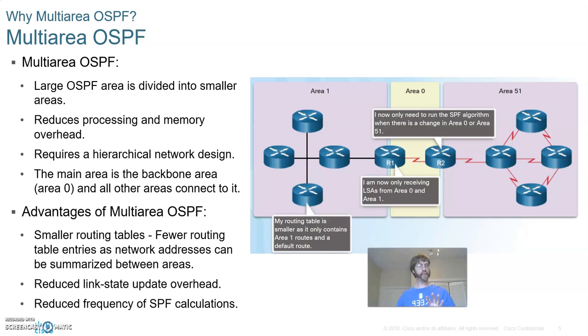If your subnetting scheme is chaos, say in Area 51, you've got just a random mix of Class A and Class B and Class C. And in Area 1, you've also got a different random mix of Class A and Class B and Class C. And you've got some networks over here and some networks over there that should be all together, because numerically speaking, they're contiguous. That is a recipe for disaster. If you've got a network like that, the first thing you need to do is rethink it from square one. Look at your subnetting scheme. Think about, okay, what parts of my network need to be where? And then go from there.